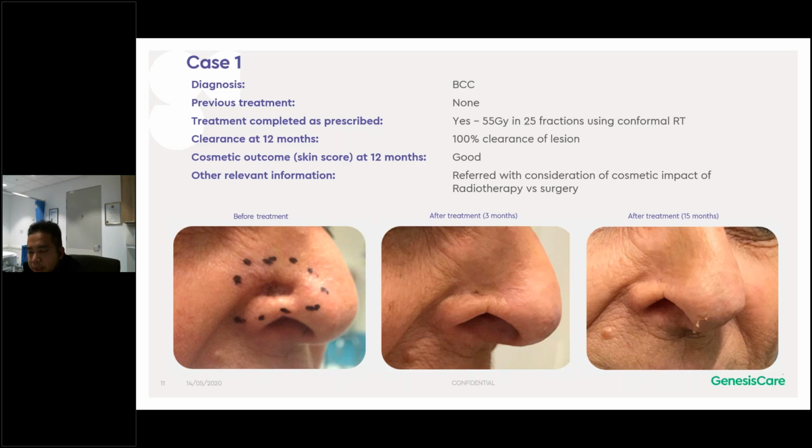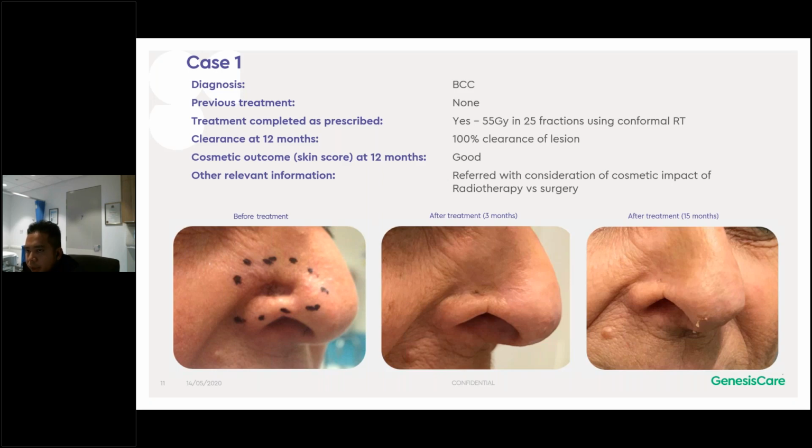This patient had a basal cell carcinoma, biopsy proven, at the creases just above the nasal airline on the right hand side. She could have had surgery for this. We do see a lot of these patients having had one or two surgeries, and the problem with BCC is that some of them will come back with either perineural spread or close margins. So instead of using surgery up front, the patient was given the consideration of radiotherapy to perhaps avoid a rotational flap or skin graft and have similar outcomes.